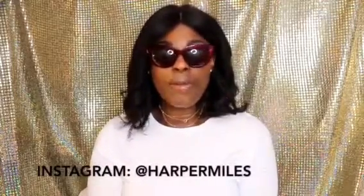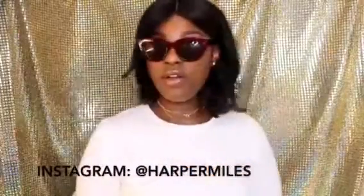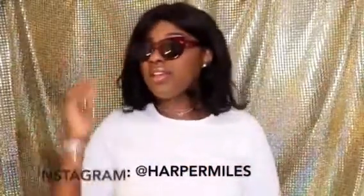This is the short bob, and it's really short in the back, and then longer in the front. I'm sold. I will definitely be buying more and doing way more wigs for you from this company. And if you guys know any companies, please let me know. I'm floored. I'm absolutely floored.